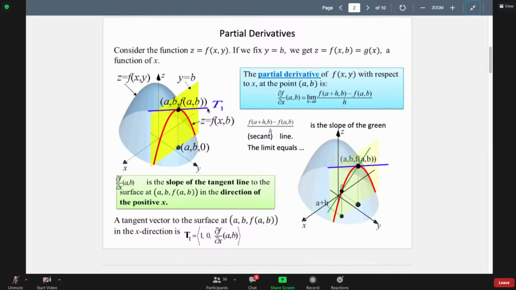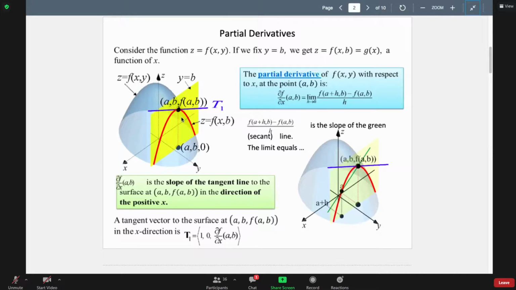Of course, that's a vector in 3 dimensions. So let's think what is the second coordinate of this tangent vector. Well, you project the end to the y-axis and you project the beginning to the y-axis. And those projections are the same. So this means that the second coordinate of this vector is 0. And now, the first coordinate, we can assume anything. If you assume 1, then the last component is this partial derivative.